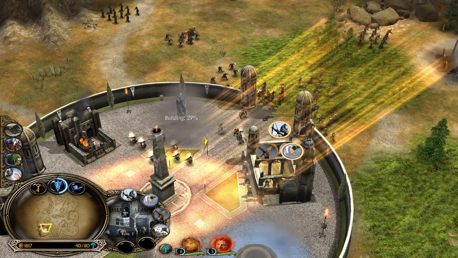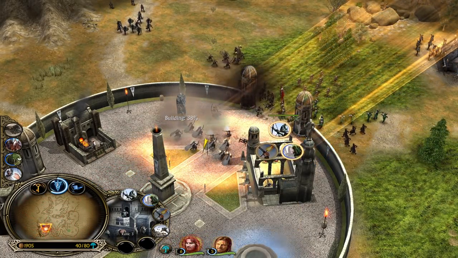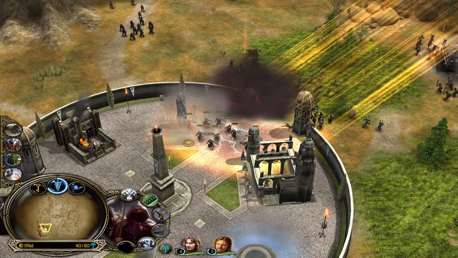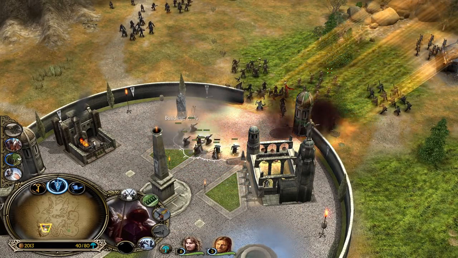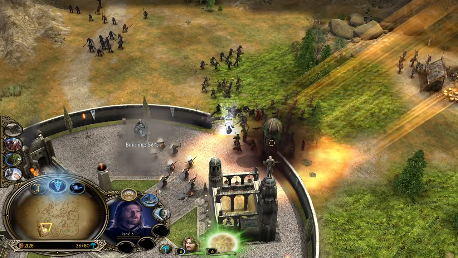Okay, we're going to get one more on the field. I think this is not going to be enough in the long term. Looks like we're going to lose the... Look, this Eye of Sauron is scaring off the enemy, our units. They need to be careful though. They are not shooting for some reason. Shoot them. Boromir's Horn of Gondor is on cooldown. The statue is going down.